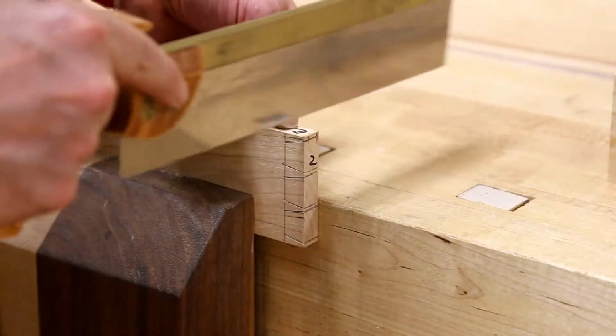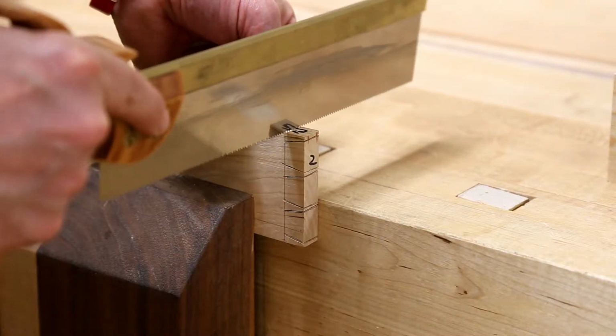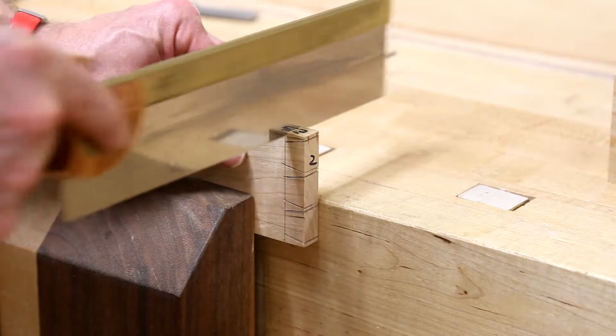Next, with the board on its side, going a little bit away from the cut line, just cut to pop out this end piece.